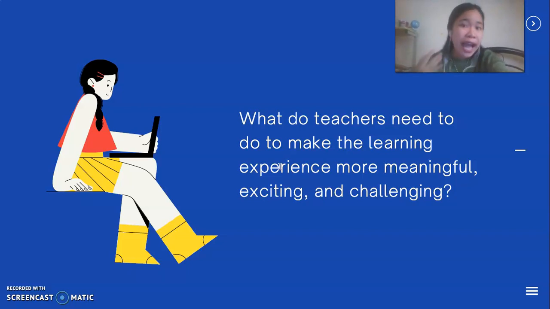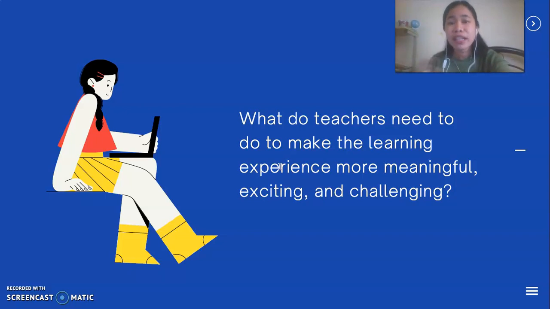We teachers have to offer more. We need to look for learning strategies that are effective enough. I'm not saying that the lecture discussion is ineffective. Yes, lecture discussion is effective, but not enough. Because in lecture discussion, the students are just going to what? To listen to their teachers. So the retention rate of the learners must be what? 5%. Because the sense of hearing is the only sense that is involved in learning.